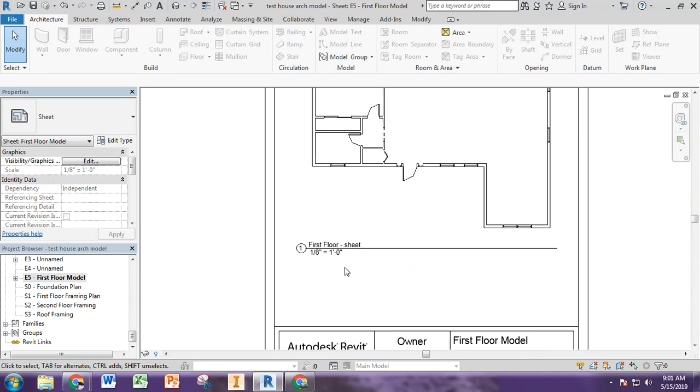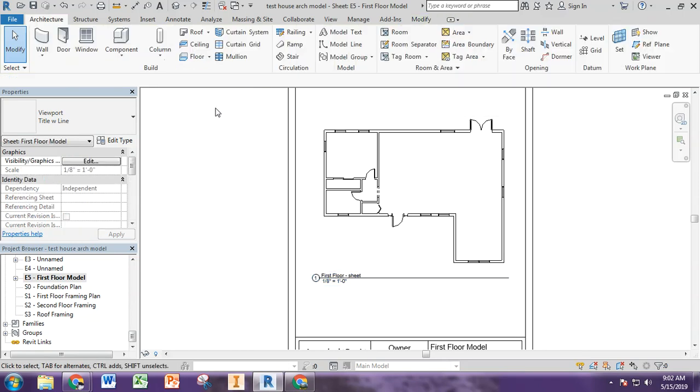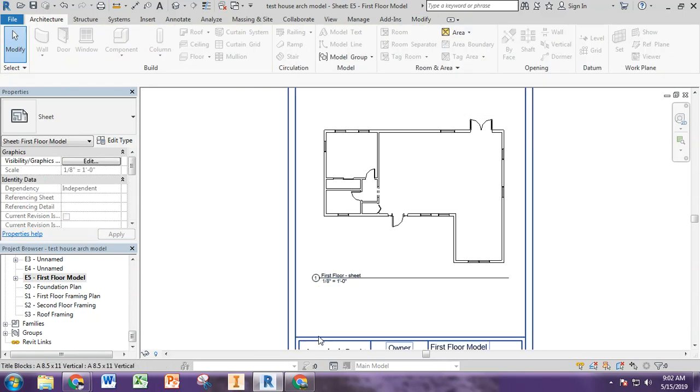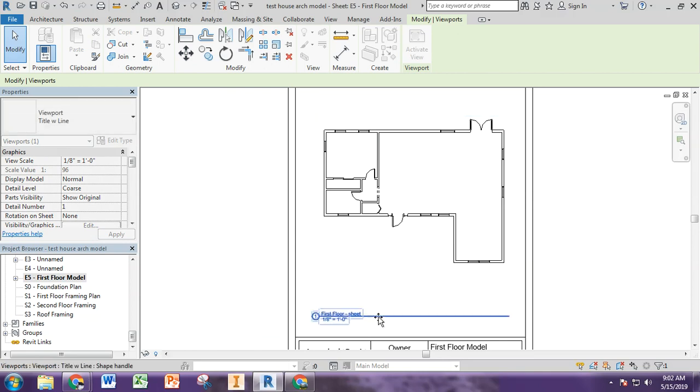Now, you want to make sure you're at 1/8 inch to 1 foot, unless we're doing a different project for which we specify a different scale. If you're not happy with that scale, you can change it by clicking on the view and then changing the scale over here. You want to also make sure you don't have any of that random names and such dimensions that we talked about. You can move this a little bit down and out of the way if you don't want, because what you're going to do with this is cut this floor plan out.